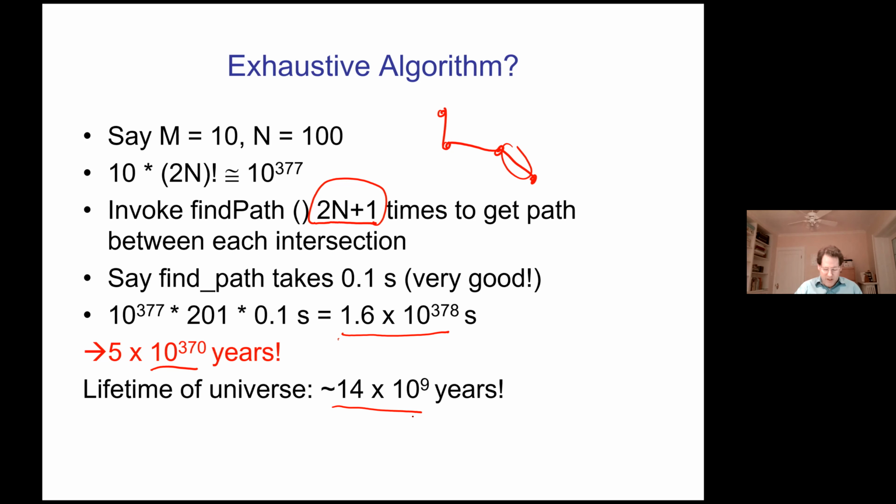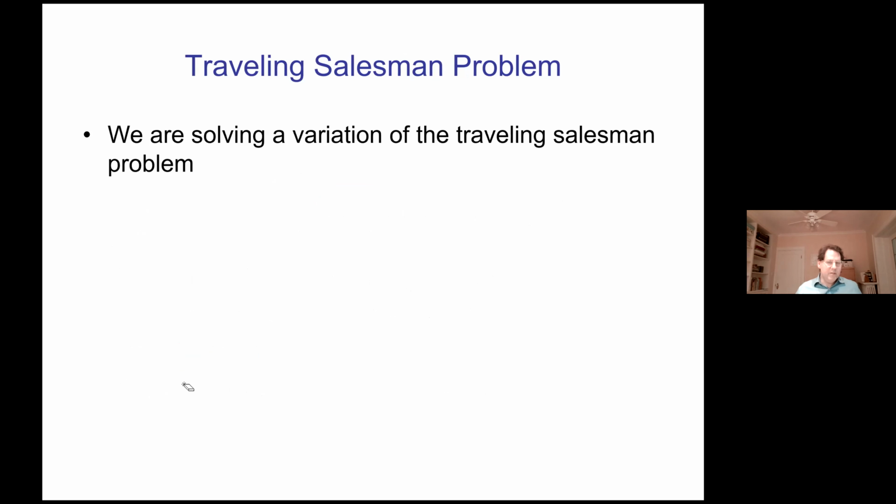We're going to have to do something more clever, and for this problem, that more clever solution is not going to be guaranteed to get optimal answers. So we're solving a variation of the traveling salesman problem. It's embedded in a graph, so we have to do some extra computations, some path searches, to figure out how far apart intersections are in travel time. And we've got an extra constraint: an ordering dependency between certain intersections, like we need to make pickups before we do drop-offs. But it is a variation of the traveling salesman problem, which is a well-known computationally hard problem.